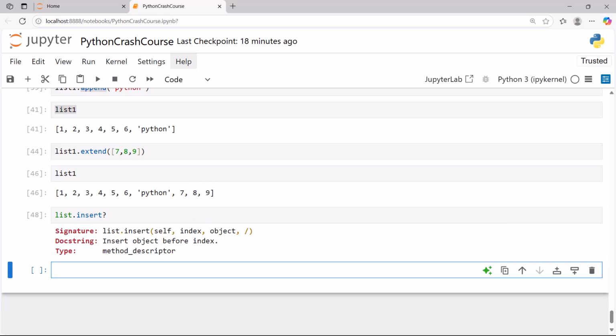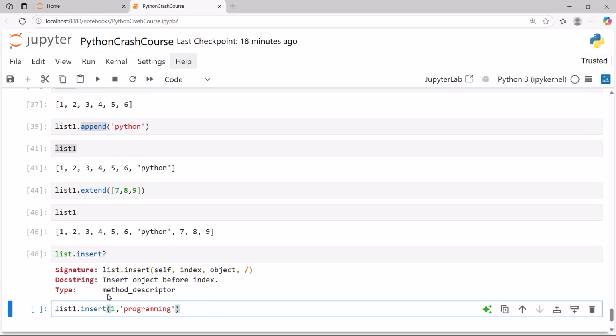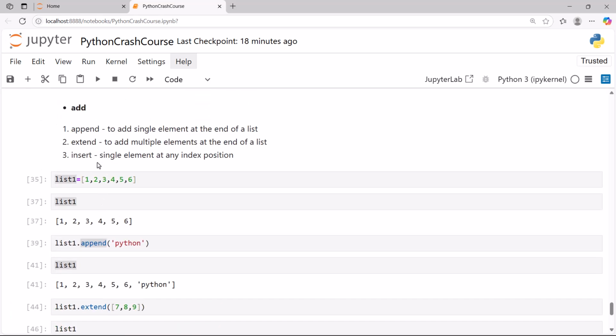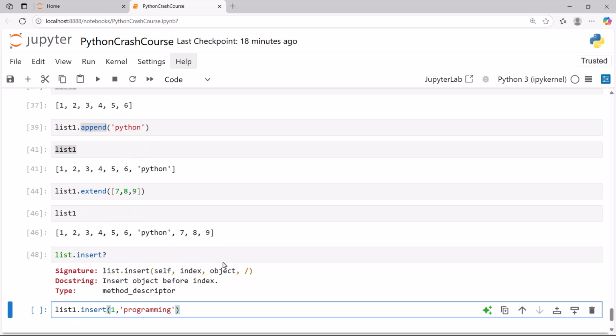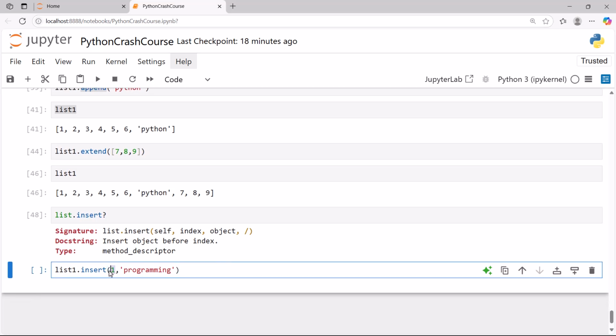Now let's try to use the insert function and pass the value, that is 1 comma programming. So insert function is used to insert single element at any index position. So we are using the index position as 1 and we are trying to insert programming, right? That is at the index position 1, we want to insert the value programming, right?